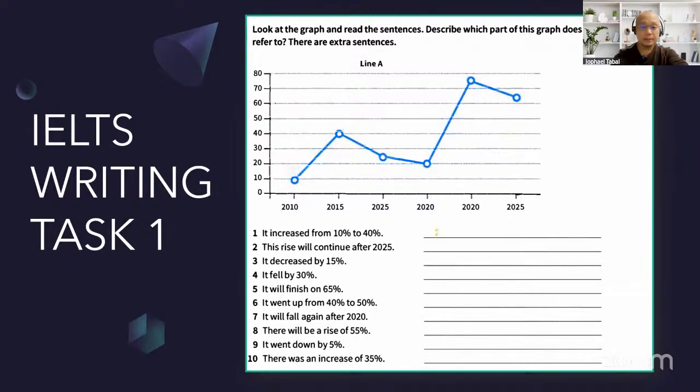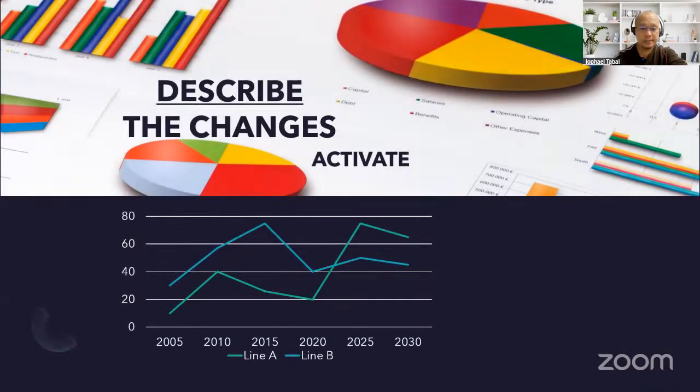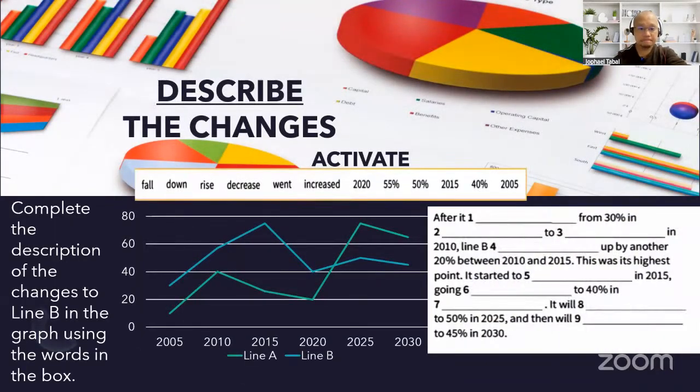So today we're going to check here line A and line B. Okay, so what you need to do in this exercise is choose the words from the box here to fill in the gaps, numbers 1 to 9. And in here, we are going to check line B, only line B. So line B, the color is, I think, blue, this one, okay?